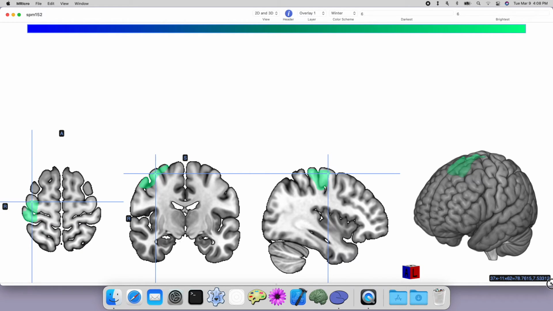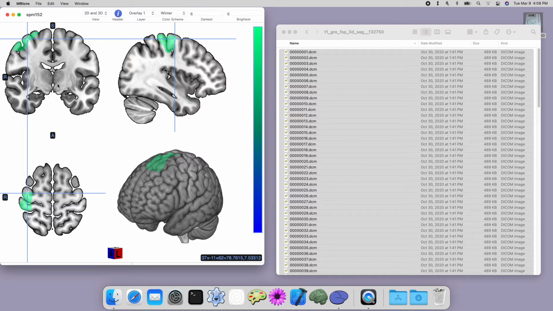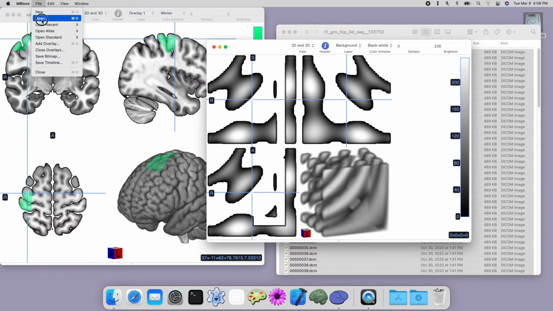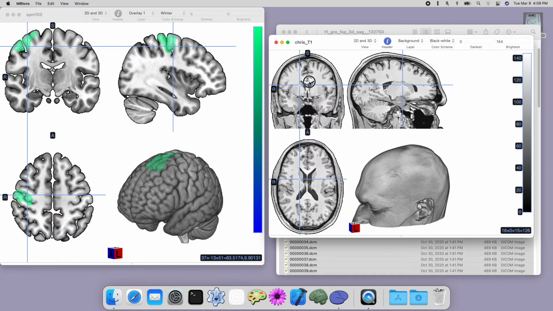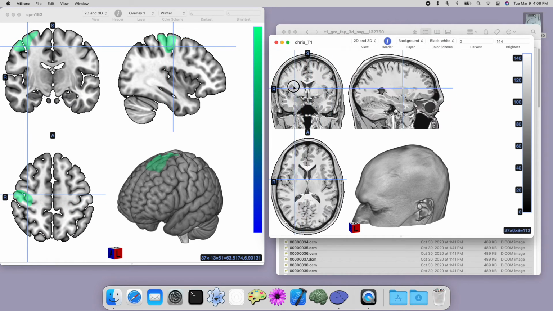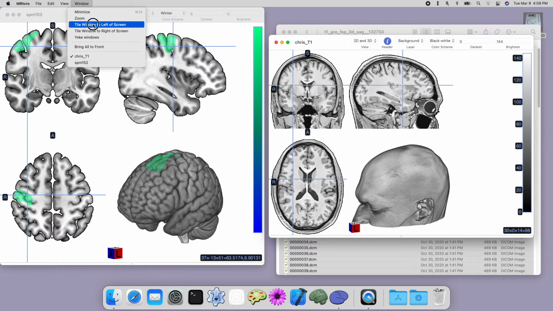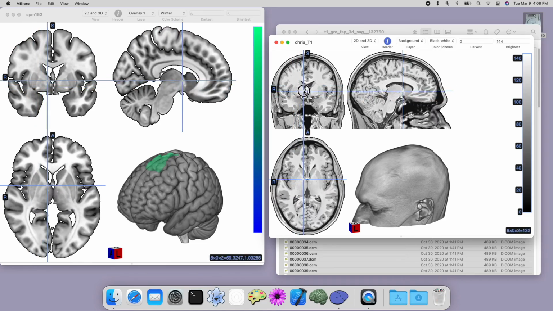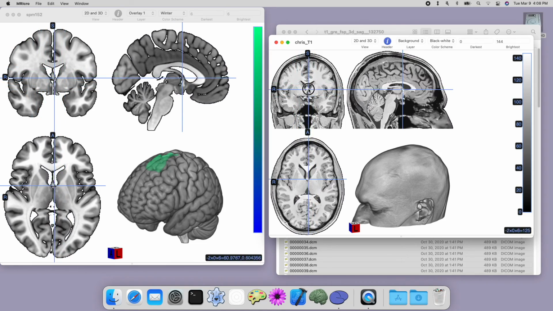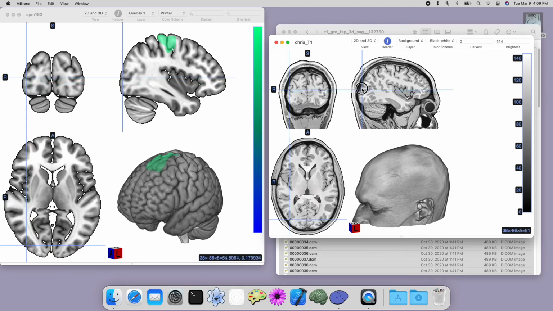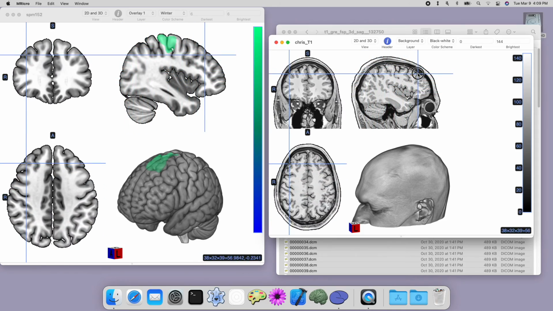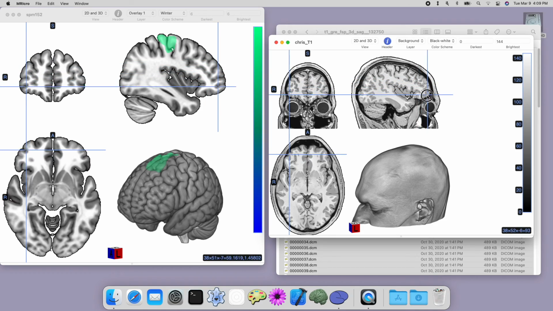There's one other way to compare images and their alignment to each other, and that is by opening multiple windows. You can always choose to open a new window. On this new window, let's actually open one of the standard images, let's say the Chris T1 scan. Initially, when you open different windows, they're unrelated to each other, and you can look at two different independent images. But we do have a feature called yoking windows. When we yoke an image, we can click on one location in another image, and the yoked image will be drawn to show the same location. So we can see if the two images are really aligned well. This is another way that we can effectively look at the alignment of different images.